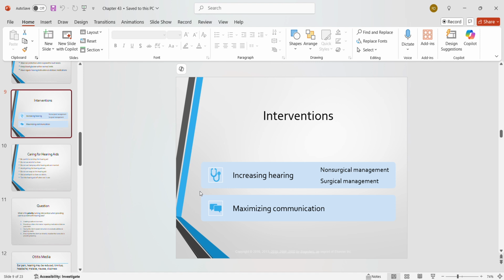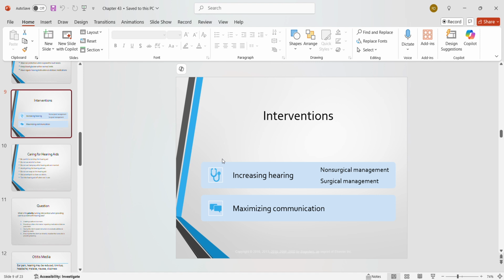Explain hearing loss and its impact. Educate the patient and family about the causes, the effects, and the management options. Advocate for further evaluation and encourage them to seek an audiological assessment and intervention. There's also support groups and resources, so you can connect them to the relevant support group or resource.